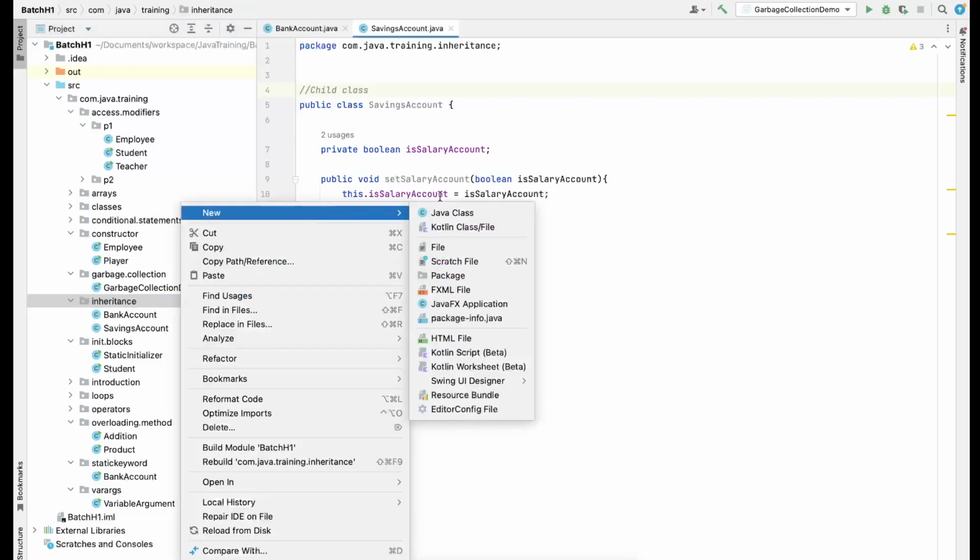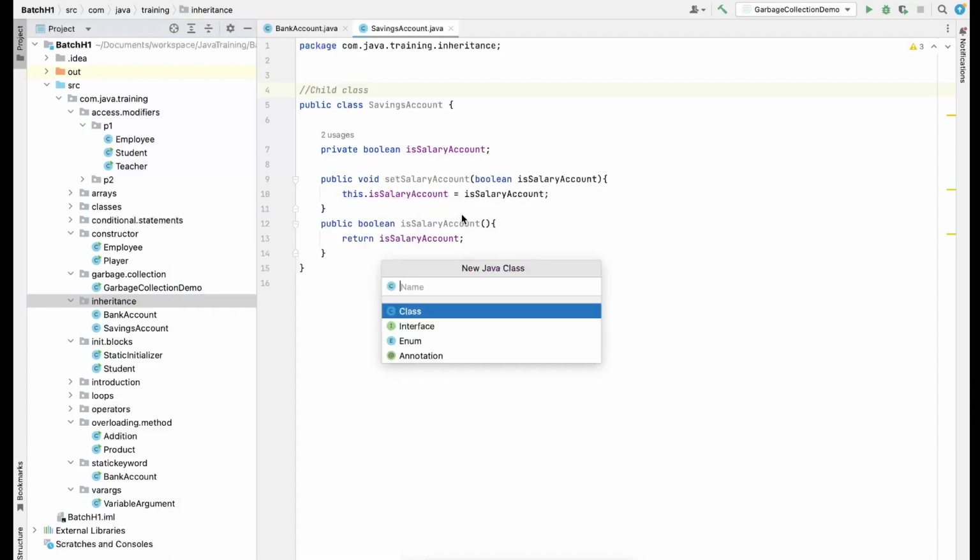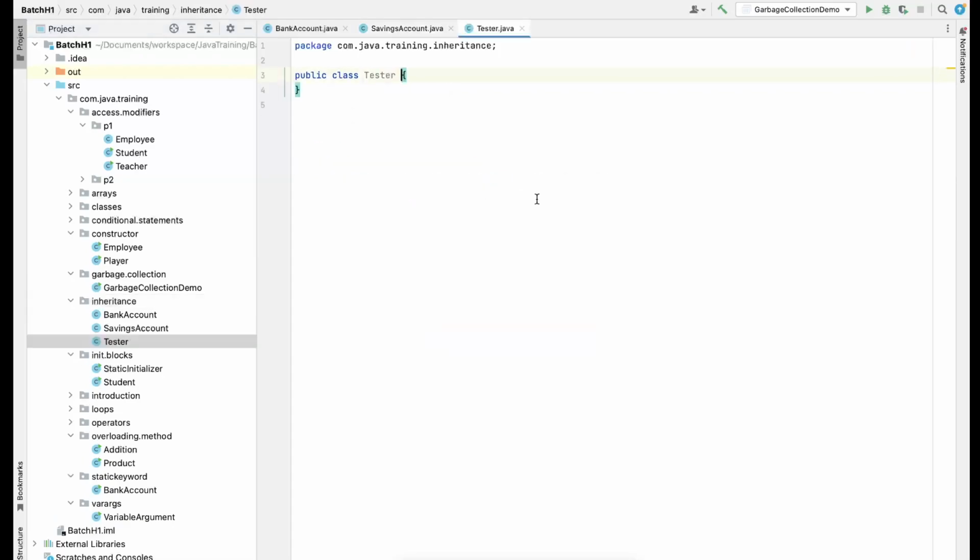Now we'll go ahead and create a testing class, class tester. Here we'll try to create the objects of the classes, and then we'll see what we can do.